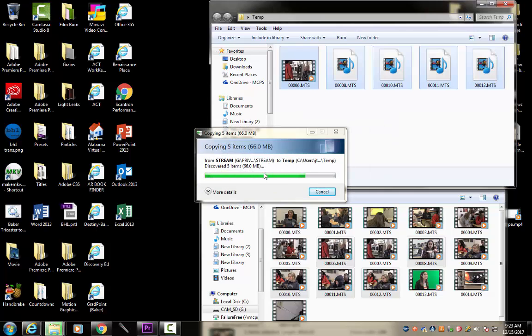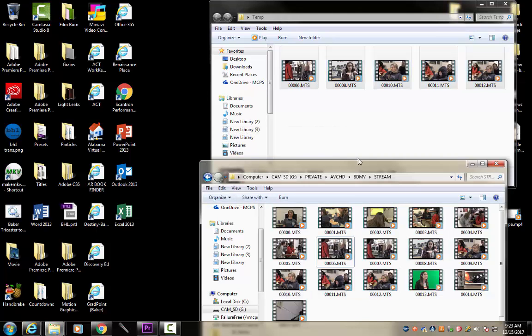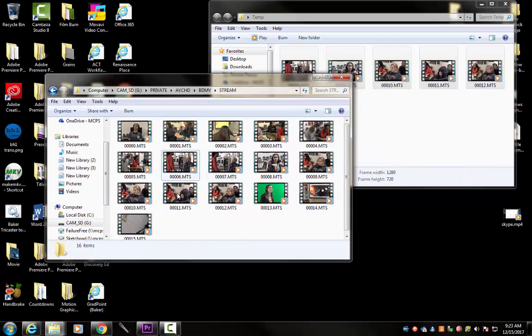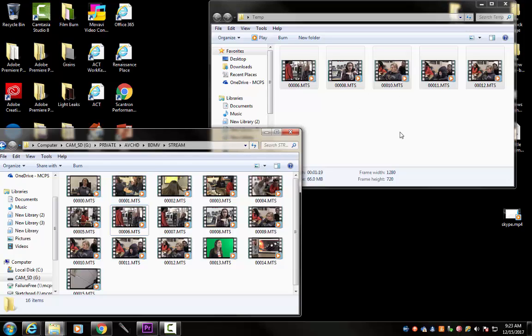And you're going to see this little dialog box come up that you're transferring the video files. Once they're transferred to the computer, they are still on the camera. So if something happens to these here, they're still on the camera for you to be able to get. So just remember, we want to copy them from the camera into a folder on the desktop. That is your very first step before you do any other work with your video files on the computer.